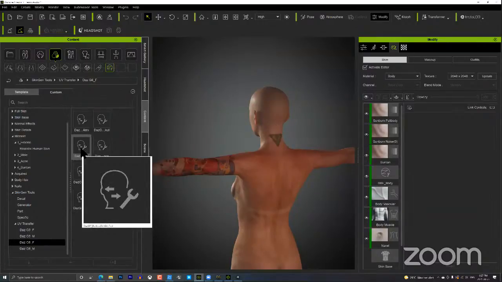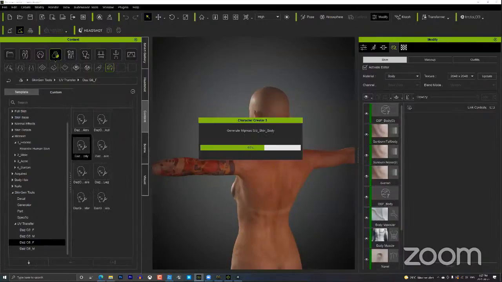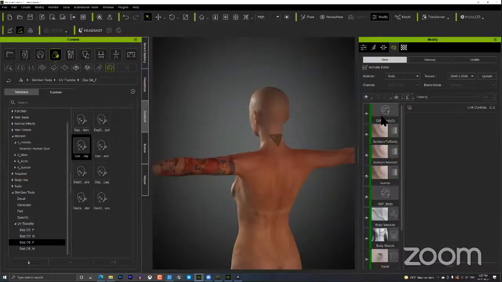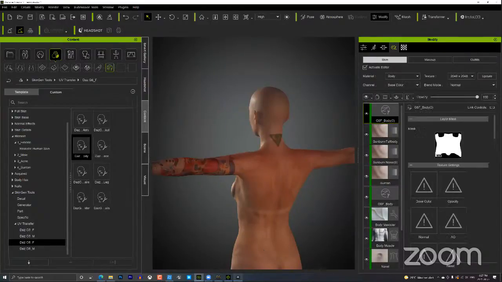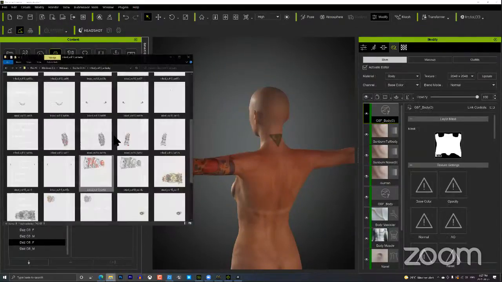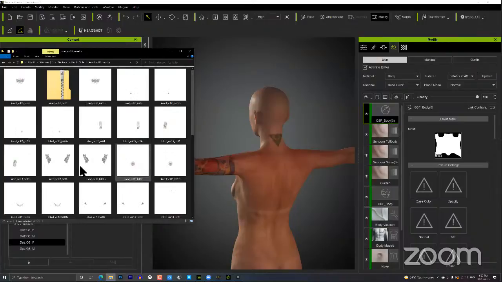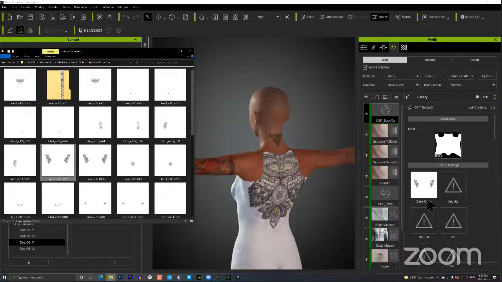Face, body. So I just have to throw another body one in here. And then this one would be our 06 tattoo. Tattoo 06. There we go. And that should be placed nicely on her back there. Okay, so again, this one would need, it looks like, the arms, the shoulders, and the rear skull as well. So yeah, basically the same thing I showed earlier.